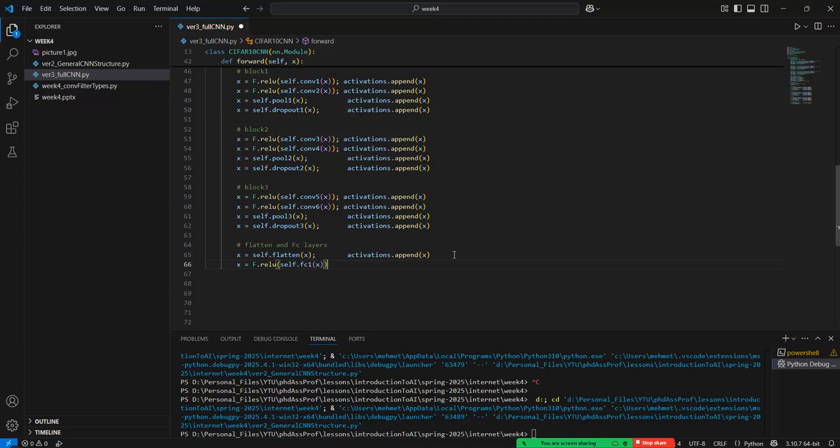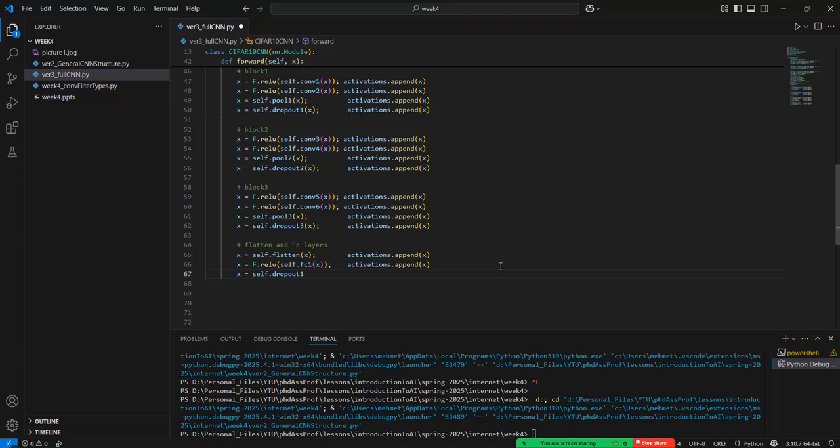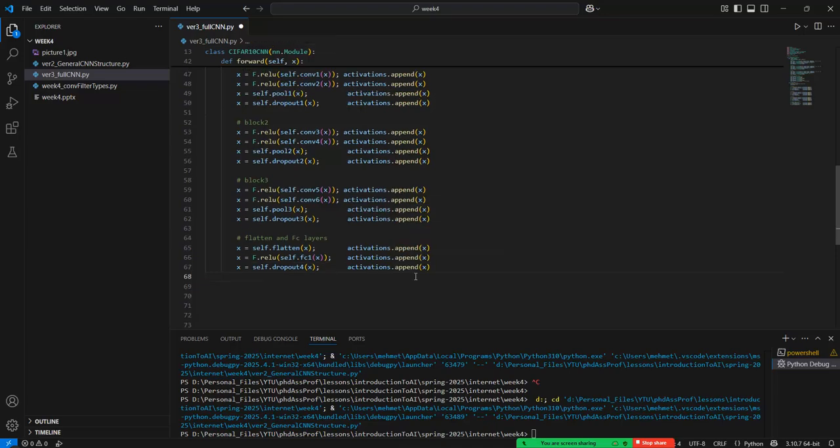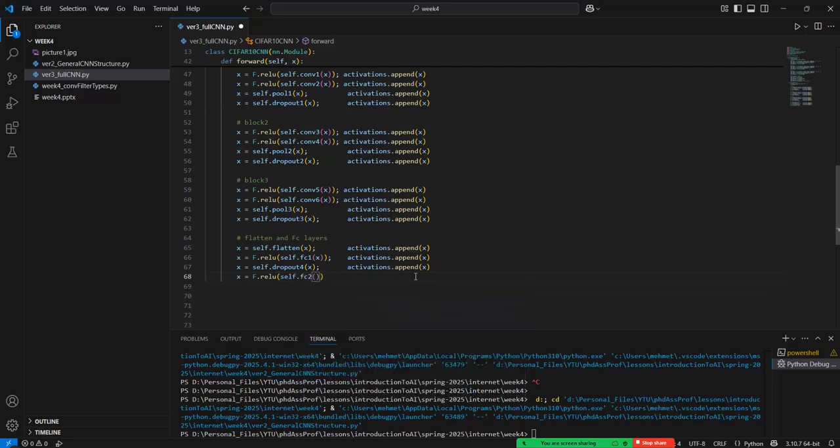Okay, and activation should be given here, and x = self.dropout4(x) should be applied, and also x = F.relu(self.fc2(x)), activation append.